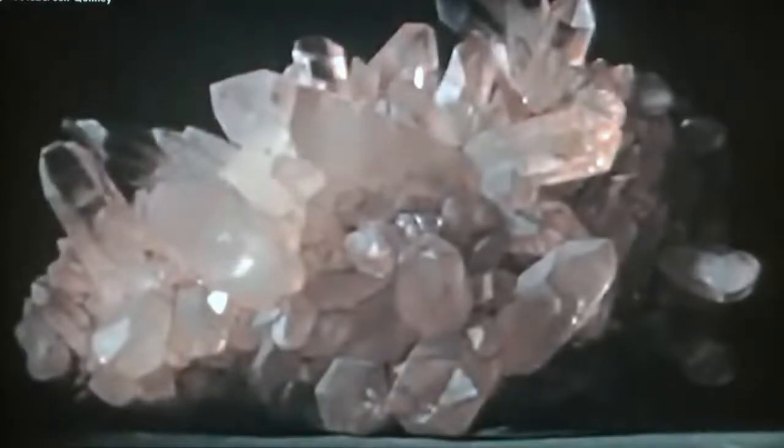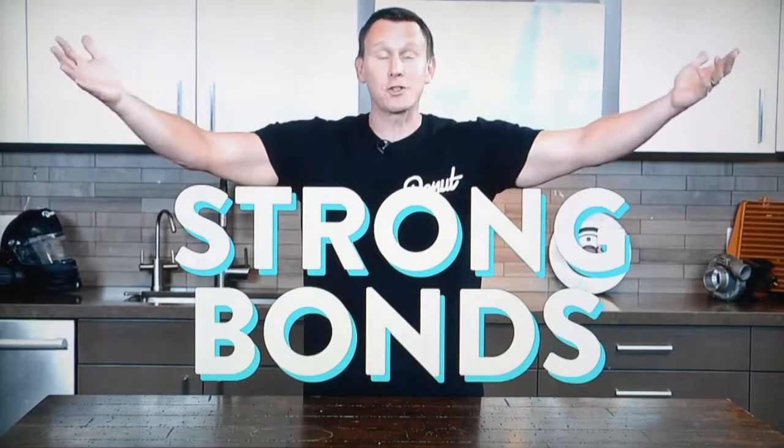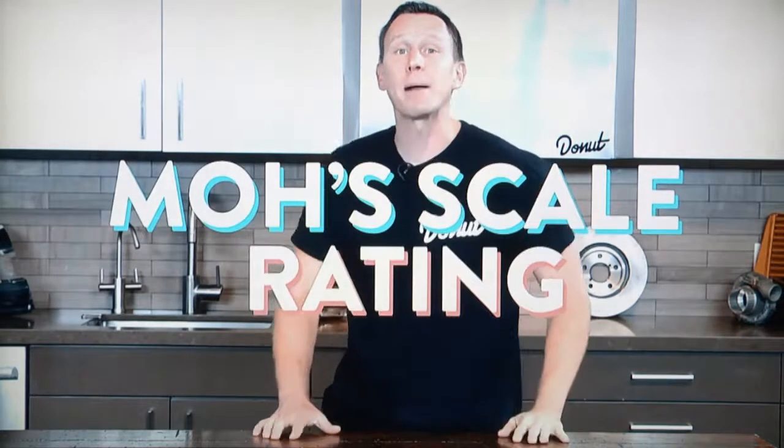And this brings us to ceramic coating. A ceramic is a non-metallic solid material making up an inorganic compound of metal, non-metal, or metalloid atoms primarily held in ionic and covalent bonds. The crystallinity of ceramic materials can range from highly oriented to crystalline, vitrified, and often completely amorphous. It's a mix of elements with strong bonds that's strong. Get it? No matter what they're called, most of these coatings contain silicon dioxide, which is more commonly known as silica. And if you don't know anything about silica, I got a little secret for you. It's used in ceramics. It's also found in quartz, which has a Mohs scale rating of about 7.